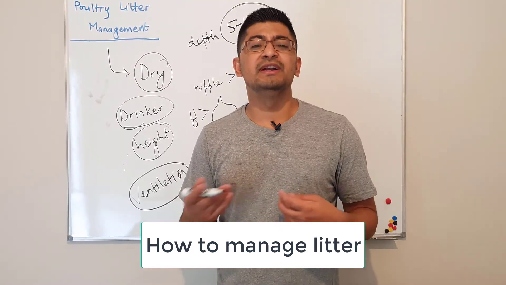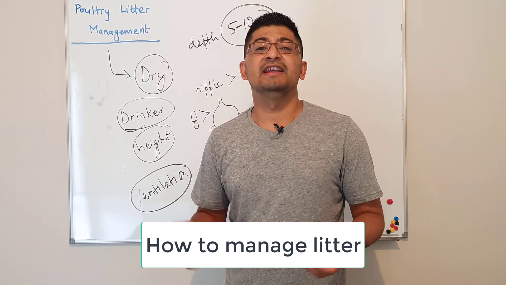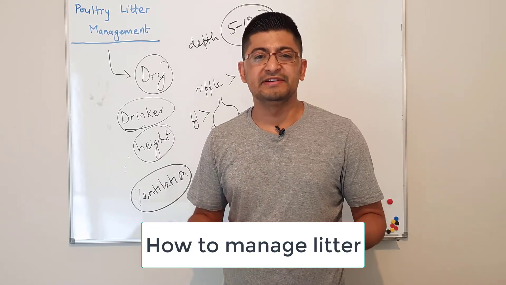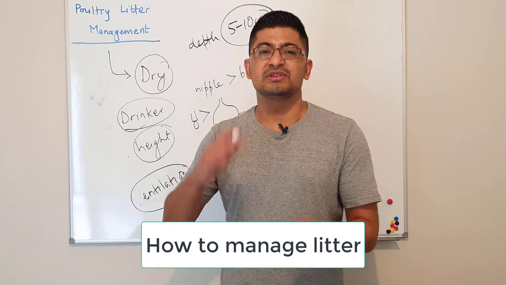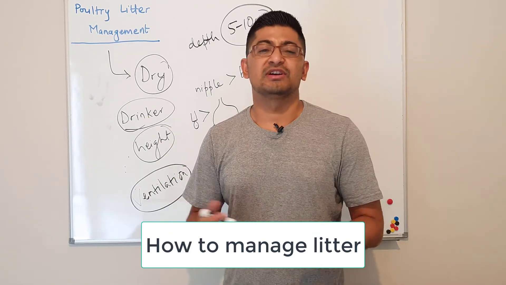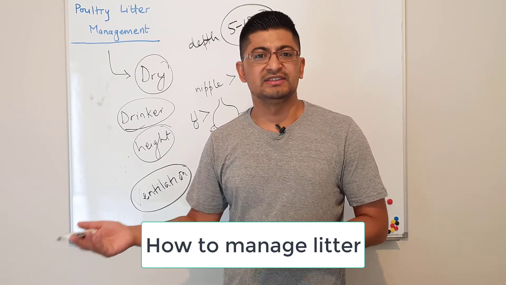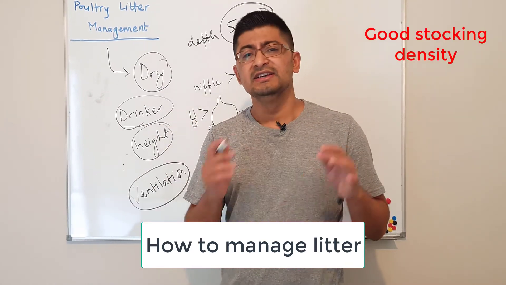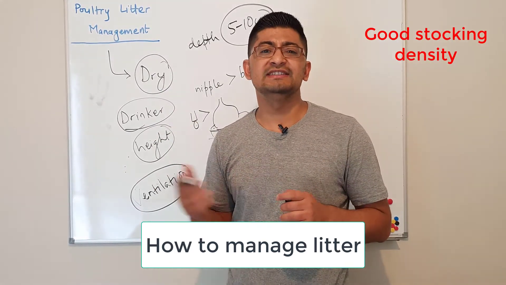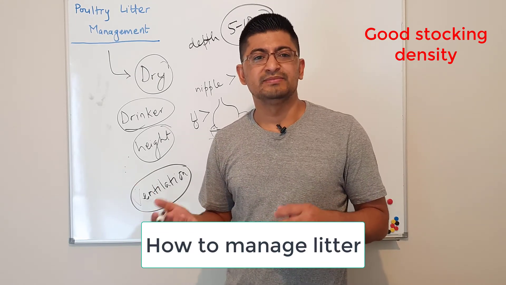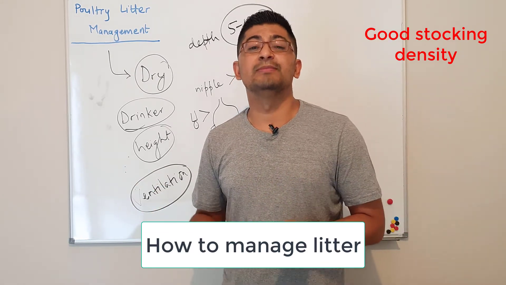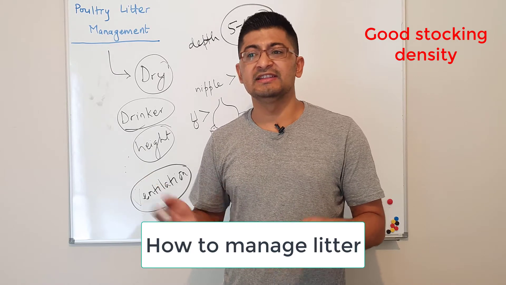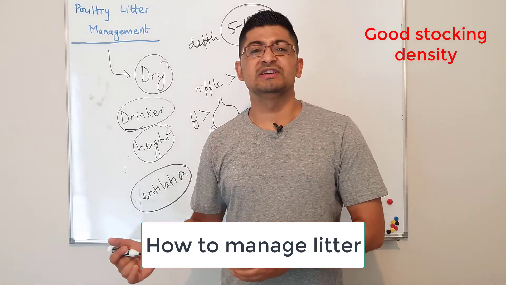You should frequently remove your litter, ideally at the end of every production cycle. In many poultry farms, litter is not removed for two or three production cycles and it becomes crusted, caked, with excessive ammonia production. You also need to have an appropriate stocking density — follow the guidelines for your chicken breed to find the optimum stocking density. If there are too many chickens, there will be too much excreta and too much moisture in the litter.